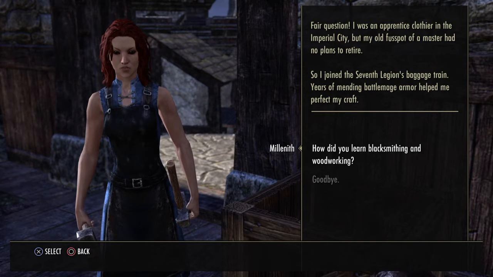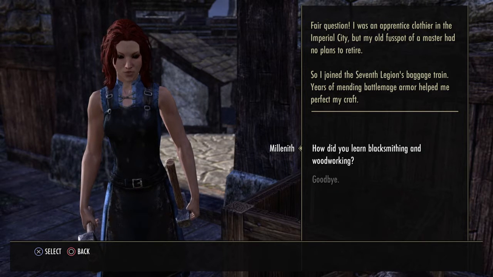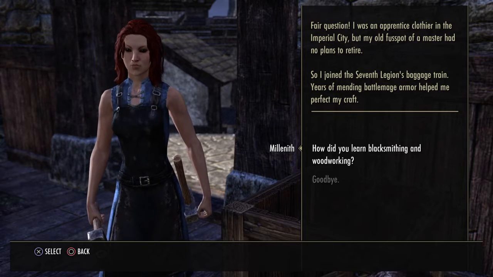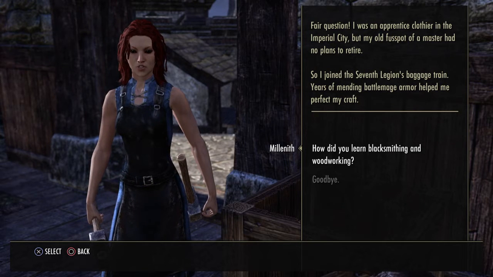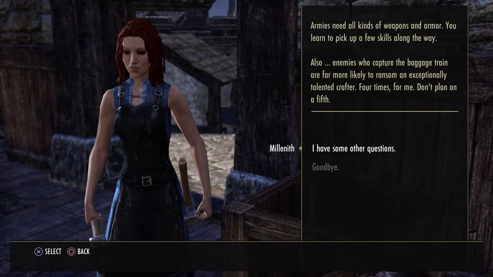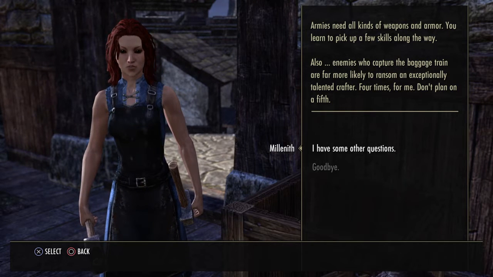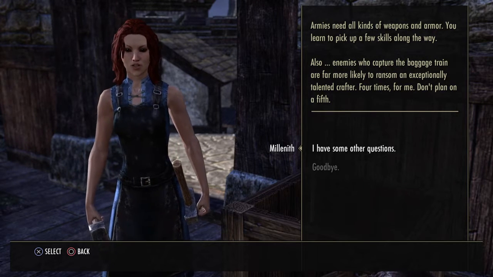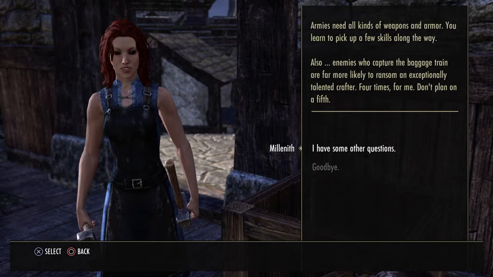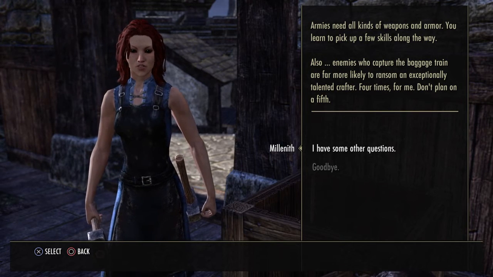Fair question. I was an apprentice clothier in the Imperial City, but my old fusspot of a master had no plans to retire. So I joined the 7th Legion's baggage train. Years of mending battle gear. Armies need all kinds of weapons and armor. You learn to pick up a few skills along the way. Also, enemies who capture the baggage train are far more likely to ransom an exceptionally talented crafter. Four times for me. Don't plan on a fifth.